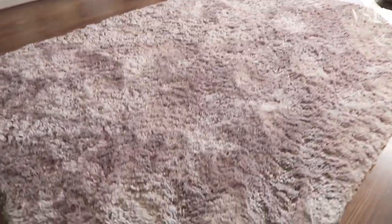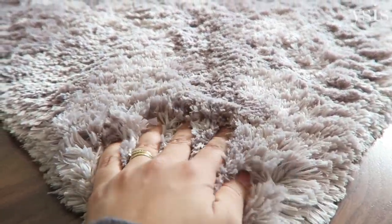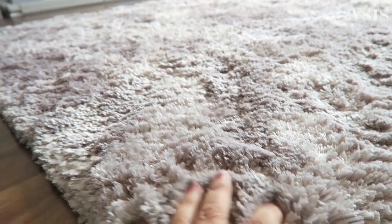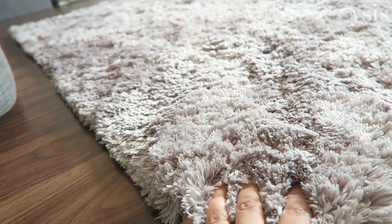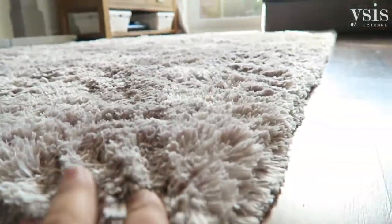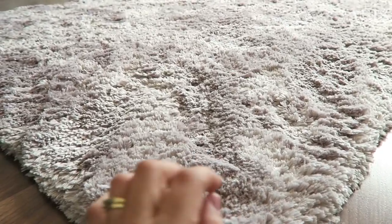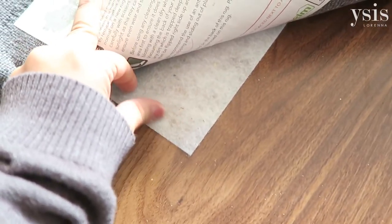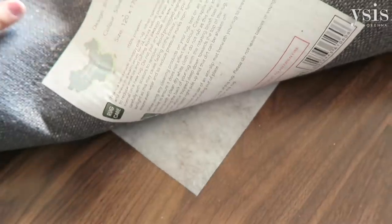It's a really nice soft and fluffy rug but it's not shaggy, which is why I love this. I wanted something that was quite dense and fluffy and we got this from Dunelm — I'll leave everything linked below and it was so reasonably priced. We also got one of those rug grippers so it doesn't slip and slide, which is great.